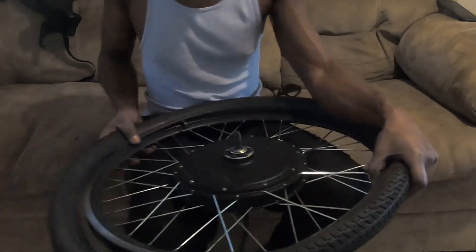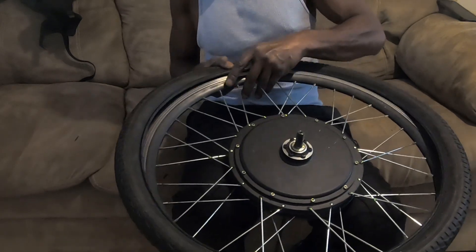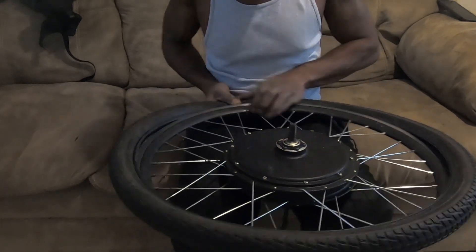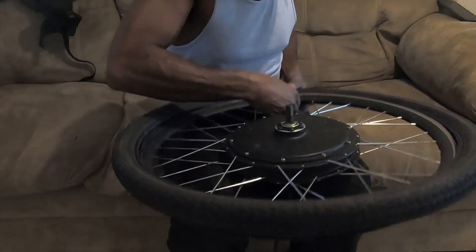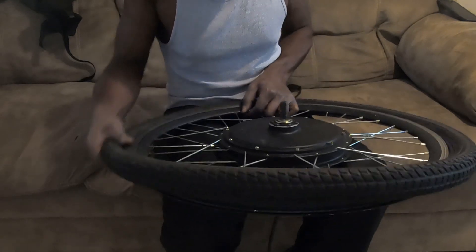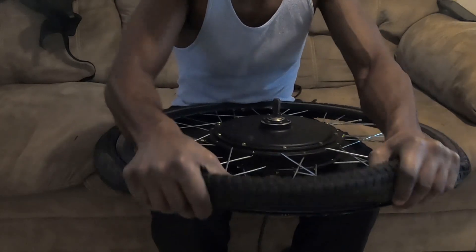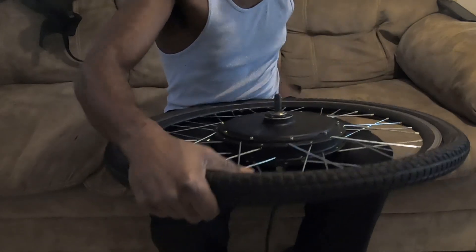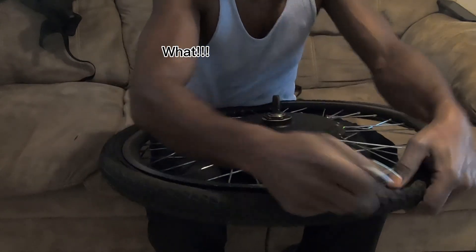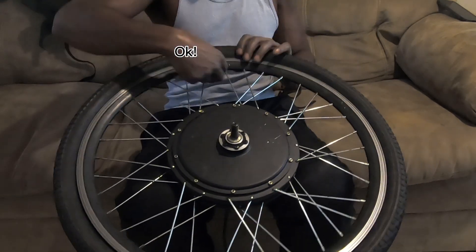Grab this — see if I can get a little bit closer — and put this right in there, just like that. It should seep right through. I just grab the end of it and come around and push my tire and level it off. Put on a shirt and some shorts or pants that you really don't care about getting dirty or getting marks on. And put your tire on just like that. Now it's time to go put it on the bike, just like so.